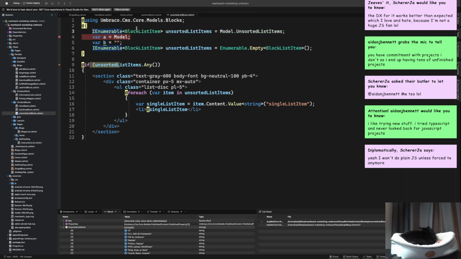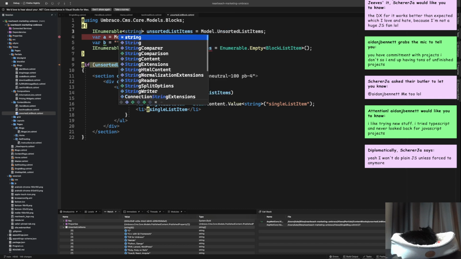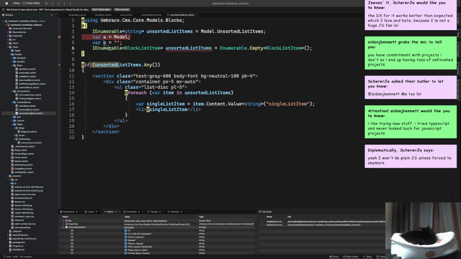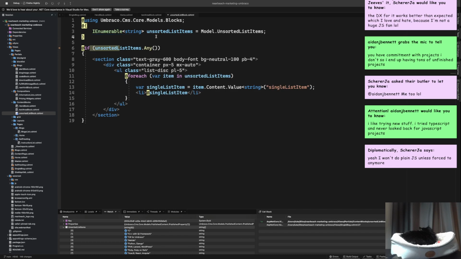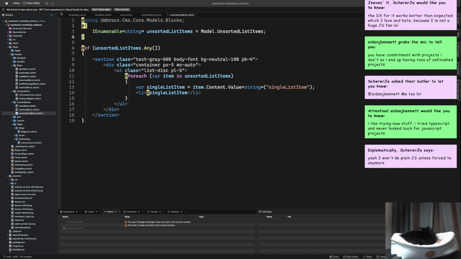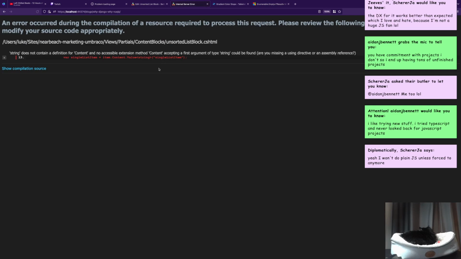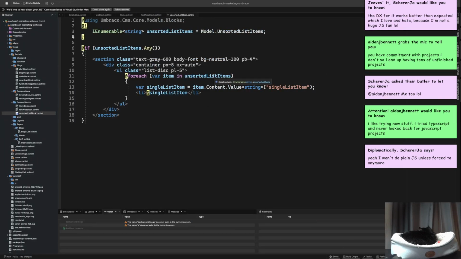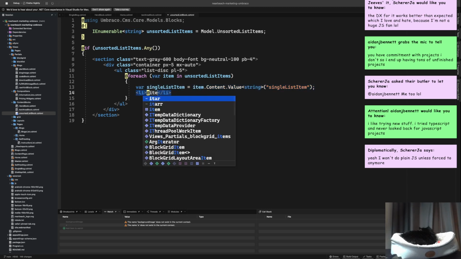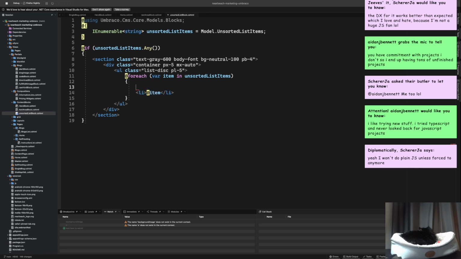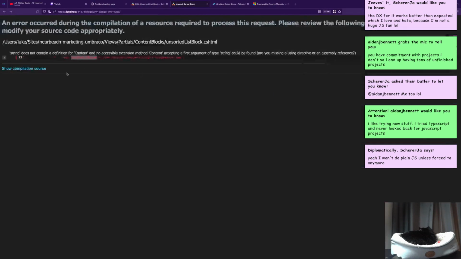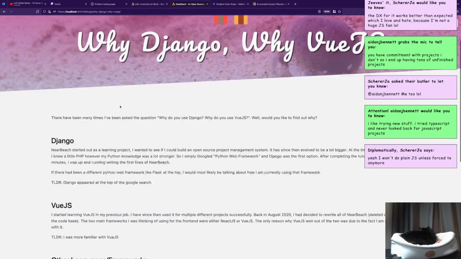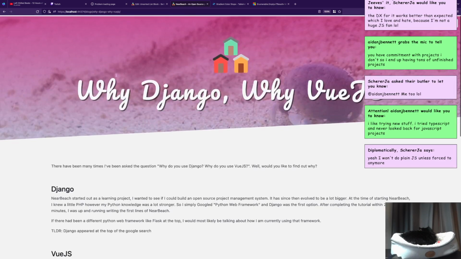So what I've done here is just a simple mistake. These are actually just strings. I can get rid of this. I can get rid of all of this. I can hit save. I can play. I can refresh. All right. So what's happened is single list item. I don't need that at all. All I need is to say item. That should be as simple as that. Done. All right.